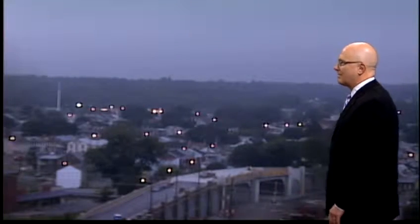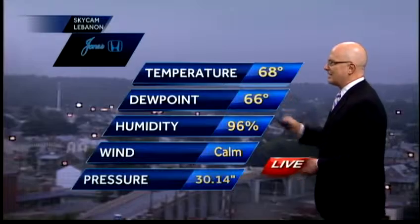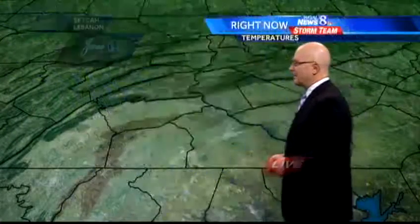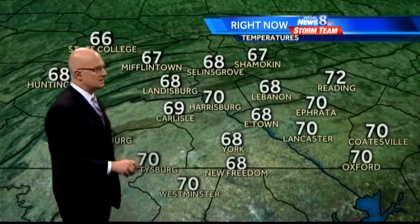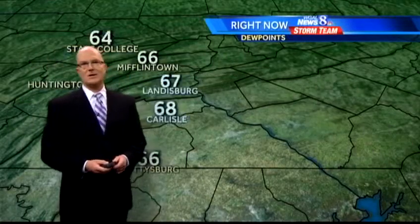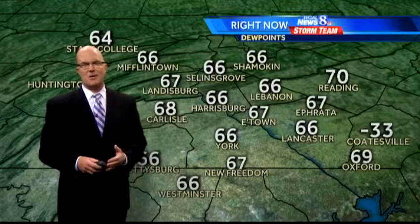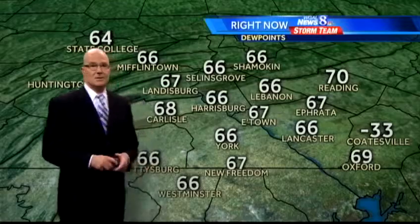You may even notice humidity coming down as northwest winds kick in and start to clear things out a bit. Looking live over the Lebanon Valley right now — a little hazy, a little cloudy at this hour. Temperatures are sticky this morning: 68 degrees with a dew point at 66. No relief from the breeze — winds are calm. Gettysburg at 70, State College at 66, Lancaster right at 70 degrees.